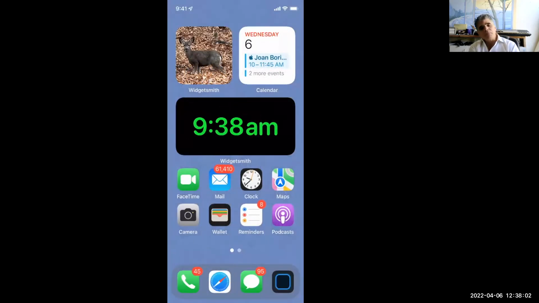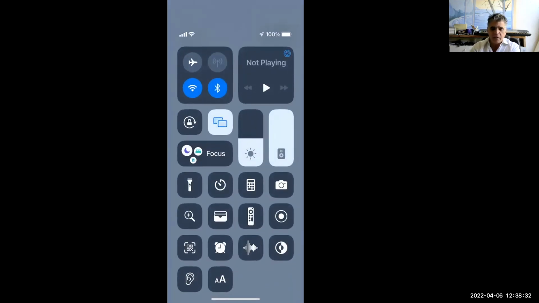Okay. So Focus, what they used to call Do Not Disturb, has now been supercharged and called Focus. The idea with Do Not Disturb is that you don't want to be bothered by text messages showing up on the screen, or phone calls, or really any other kind of notification. So when you need to do some work, or let's say you're giving a class like me, you might come in here to focus.